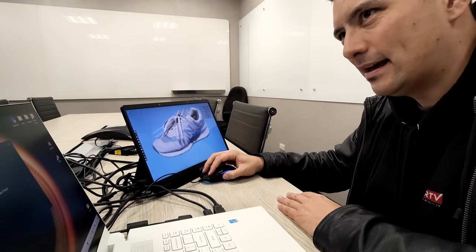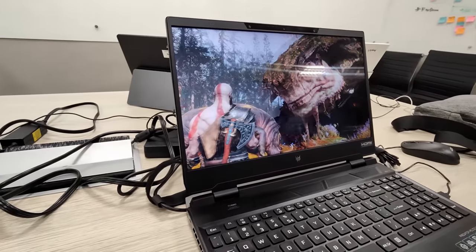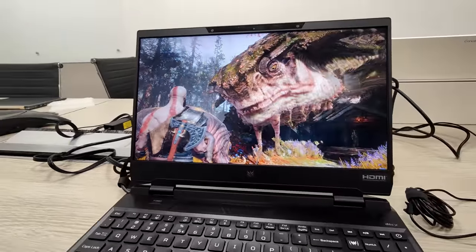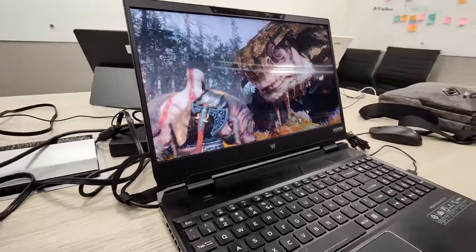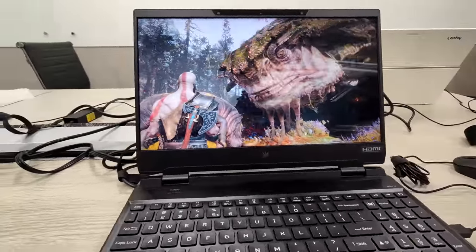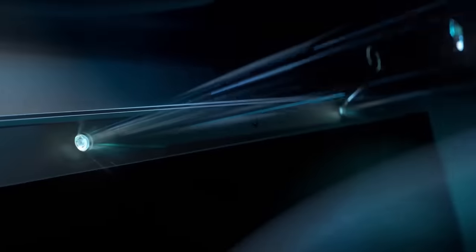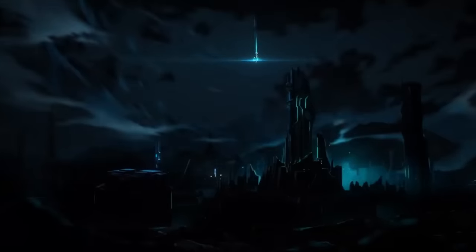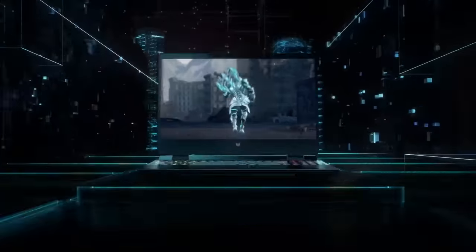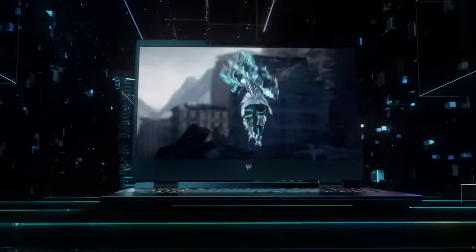But then the Acer team told me we were about to check out what they actually wanted to show me — the main event of today's meeting. Their tech used for gamers. They are now doing the only sensible thing and using their tech to allow us to play our favorite PC games in perfect glasses-free 3D. They showed me two products: a 4K 15.6-inch monitor called Acer Spatial Labs View and a gaming PC called Predator Helios 3000 Spatial Labs Edition. And what they showed me truly blew me away.